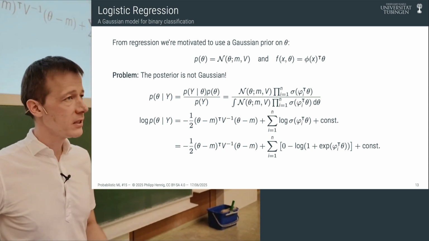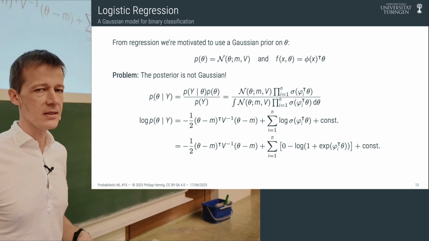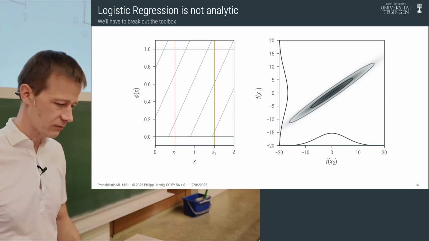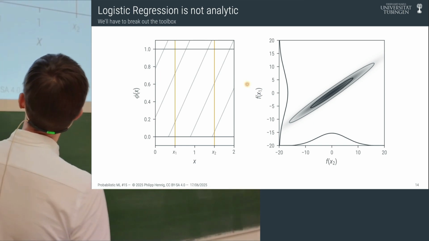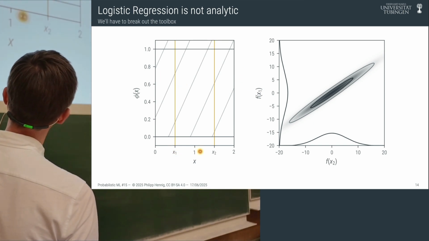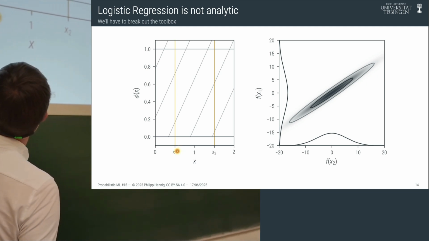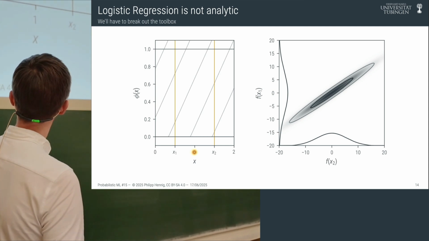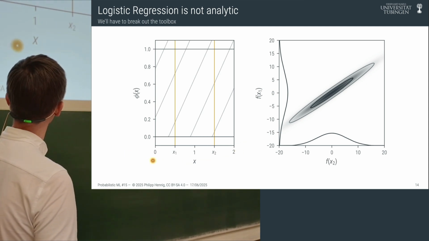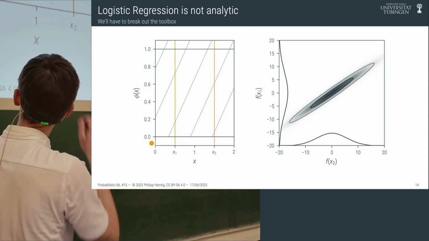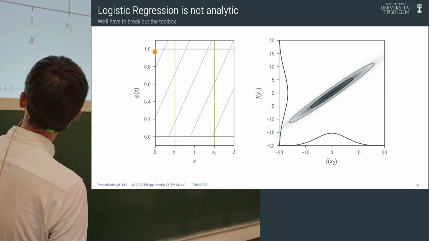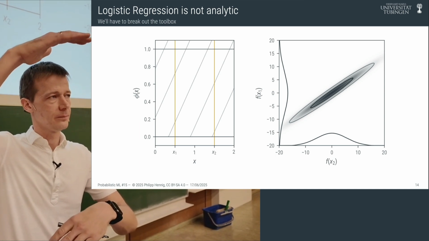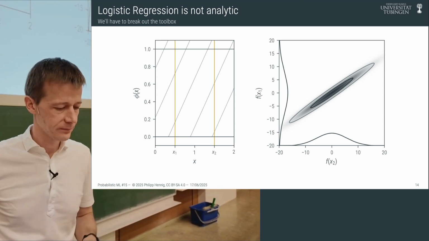To give a pictorial view of why this is slightly harder than before, here's a picture that I could have also shown when we talked about regression. So let's say we want to learn a function that maps from an input space, x, in this case just a real line because I can make a plot in the real line, to an output space. In regression, that output space used to be the real line. Now it's the simplex between 0 and 1, so a probability between 0 and 1.